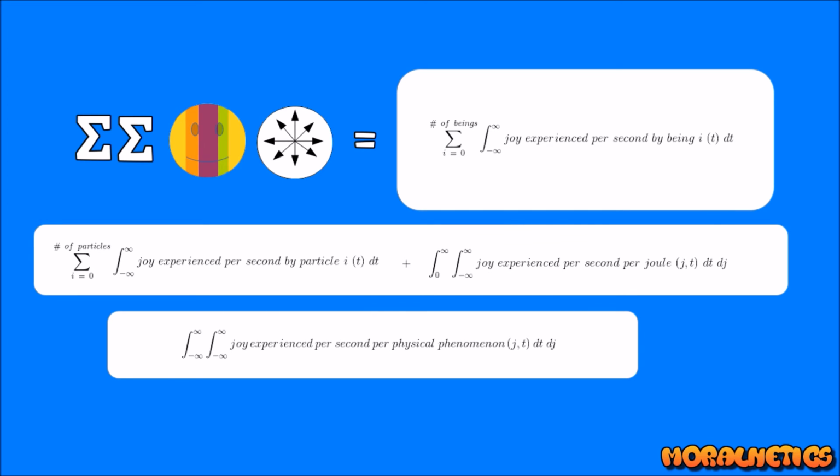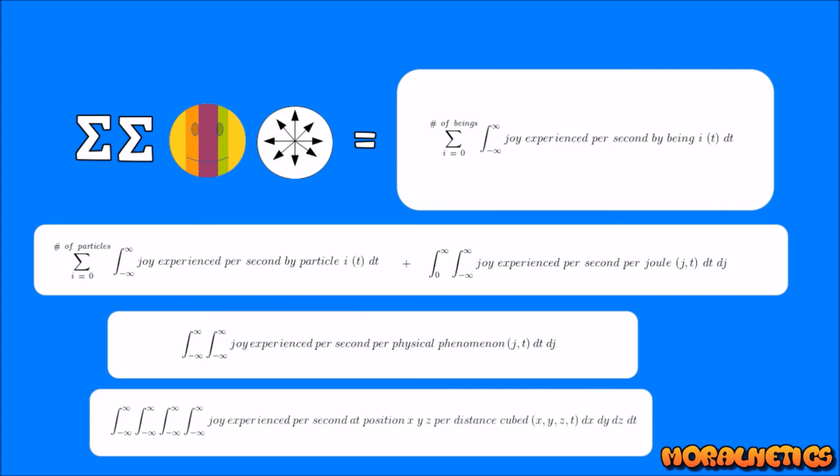Thus, the absolute value that should be maximized in order to maximize overall joy and to minimize overall suffering is the value of the last equation, which is the amount of joy experienced by every position in space throughout all of time. However, the first equation can be used until more research is done toward understanding the physical origin of experience and creating advanced ways of producing more joy throughout the universe.